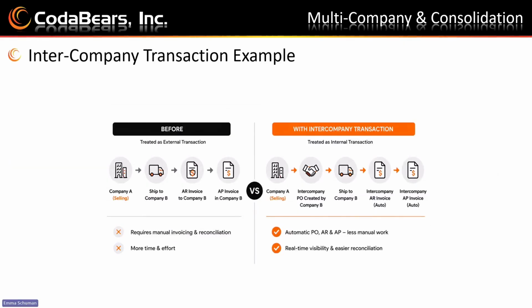So we're going to walk through an example just to get our heads wrapped around what an intercompany transaction could look like. Let's say you work in Company A. Company A and Company B are sister companies. Company A produces a product that Company B purchases as material to manufacture a part. More specifically, Company A is a supplier to Company B. Company B sends a purchase order to Company A. You create a sales order from the incoming intercompany purchase order.